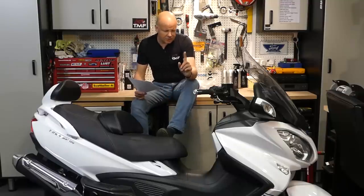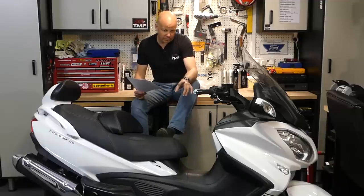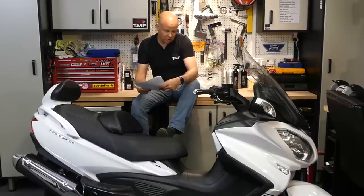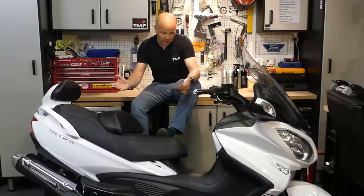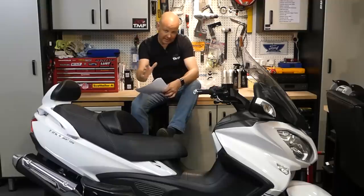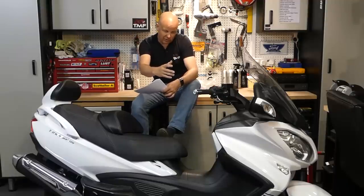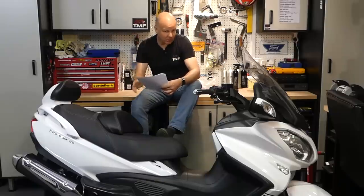Next thing I noticed - the buttons on the right bar. I found them quite fiddly to operate. Because of course you've got to operate the throttle - with a scooter you can't just pull the clutch in to coast and then fiddle with buttons like you might on a conventional motorcycle. As soon as you wind off the throttle the bike slows down due to engine braking, so you really have to keep the throttle open if you want to make any adjustments. Adjusting those buttons on the right hand side while controlling the throttle - quite tricky. That only really applies to scooters I guess.